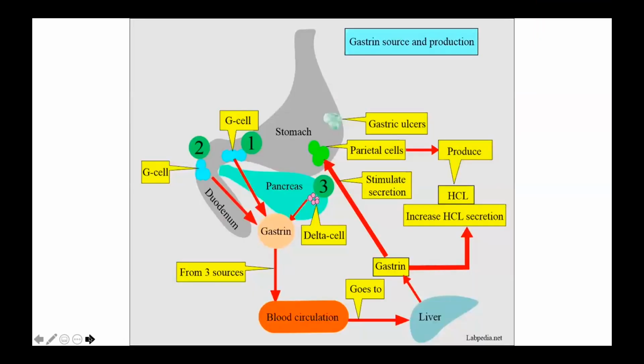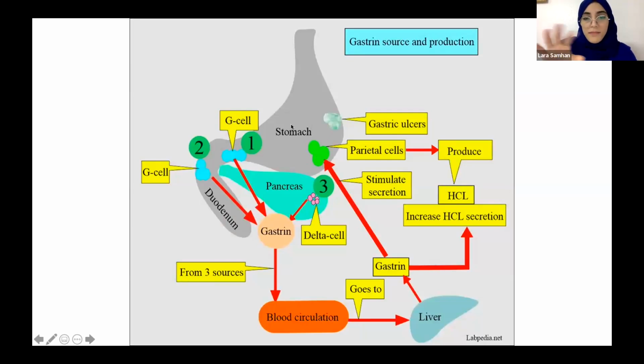Perfect. So I have another picture here. This is exactly the same thing, but it looks a bit clearer. This is the stomach. Different parts of the stomach have quite different cells. Some of them are the parietal cells, we also have the G cells and many other cells. Some of them secrete HCl, and some of them inhibit the secretion of HCl.